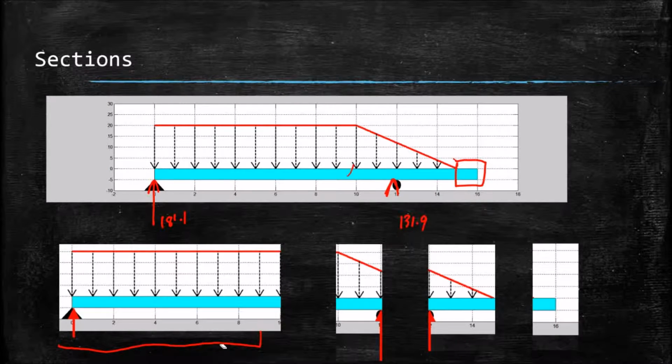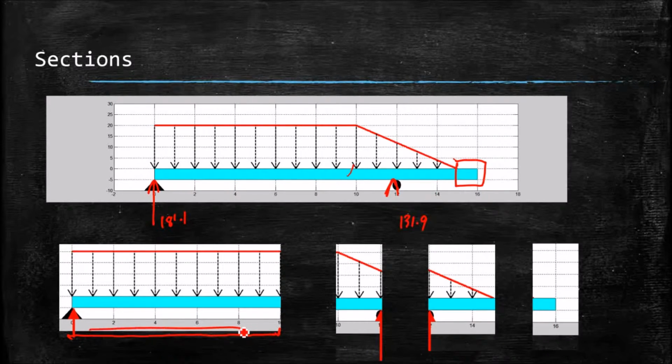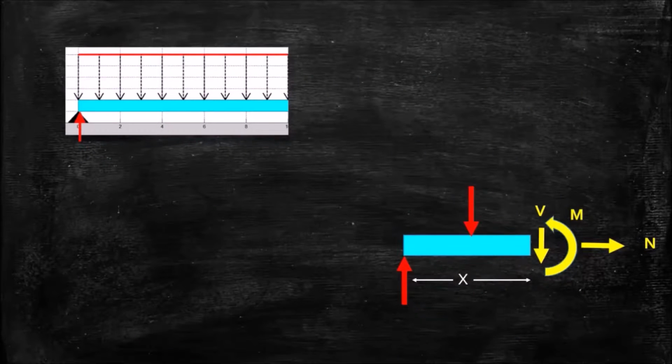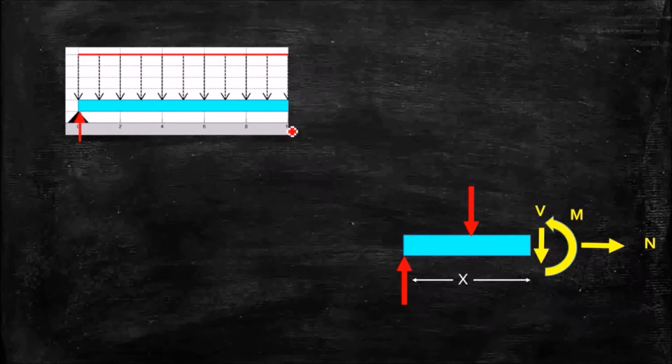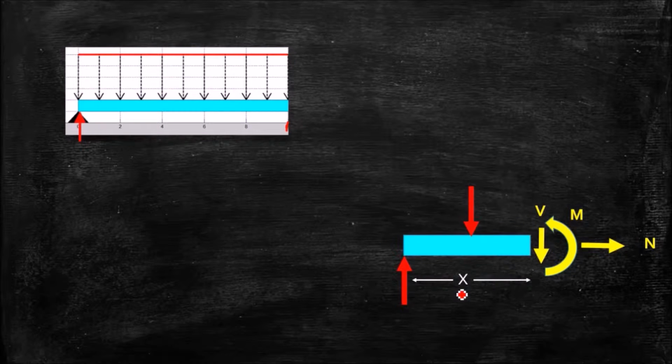Process will be simply to start at the left, and we'll solve the equations of equilibrium to find our internal forces as a function of distance in one section. Then we'll do the next section, and finally the last section. Let's start with our first section, which takes us from x equal to 0 to x equal to 10. I've drawn a free body diagram down here at the lower right. We have a reaction force here of 118.1 newtons.